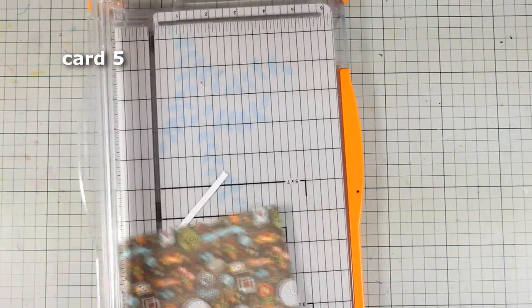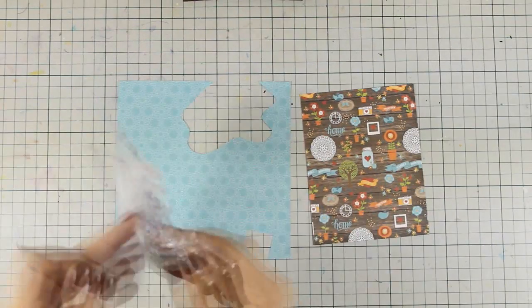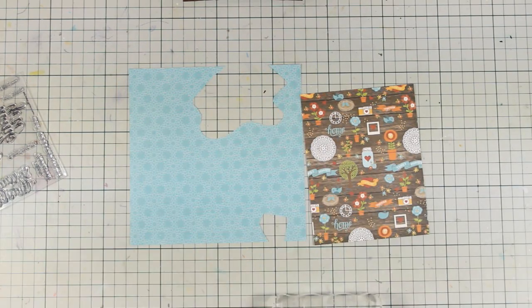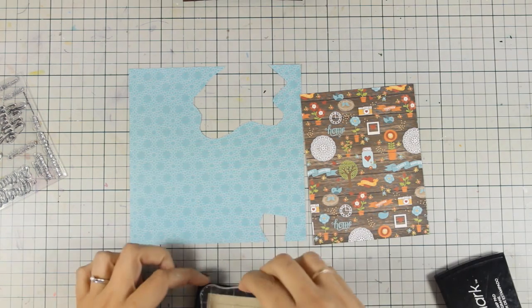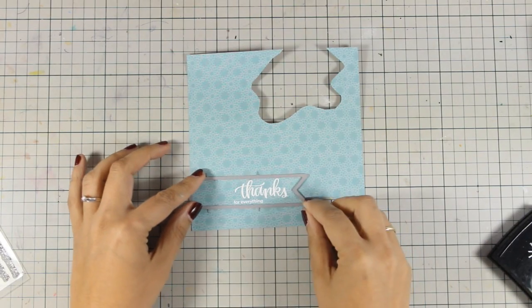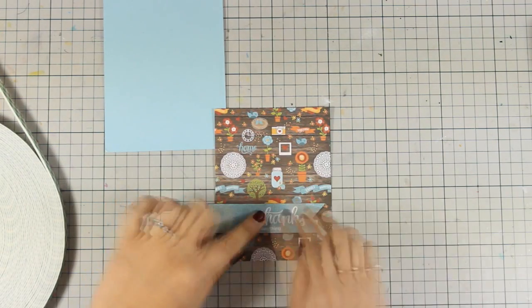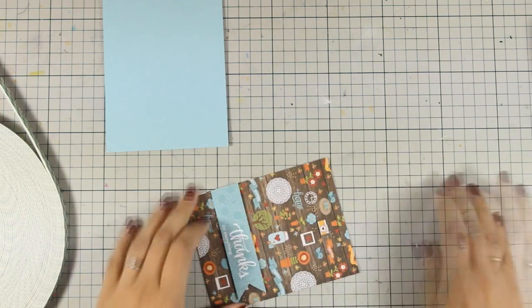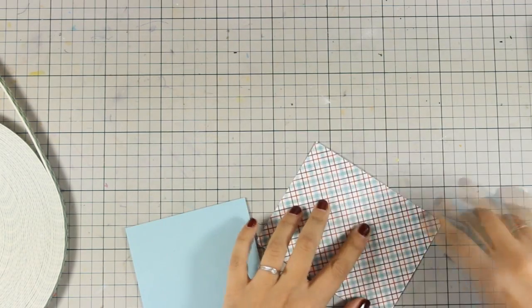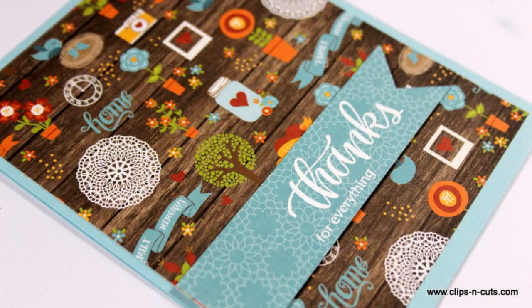For this card, I am going to use this beautiful pattern paper — I really love the colors, the designs, everything in it, but just because it's so busy, I don't think that I really need to do a lot on my card. So I am going to use this leftover from the previous card, and I am going to emboss the sentiment. For the sentiment, I am going with 'thanks for everything.' I am using this banner die to cut out the sentiment, and this die comes from a die set by Simon Says Stamp that has many different sizes of banners. I am going to link you down below, and my card is pretty much finished. I love to create 10 cards out of my card kit because I always end up with simple and quick cards.